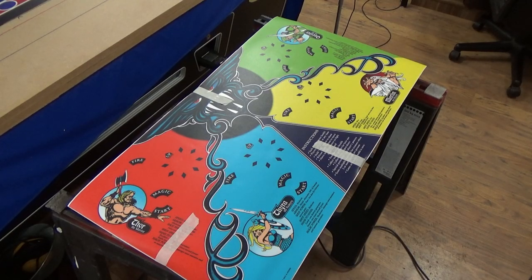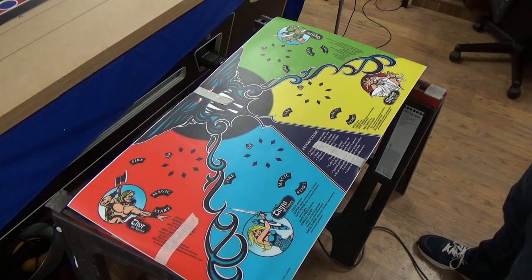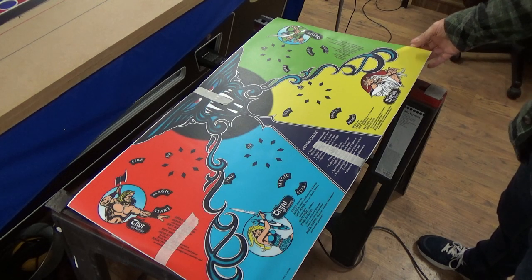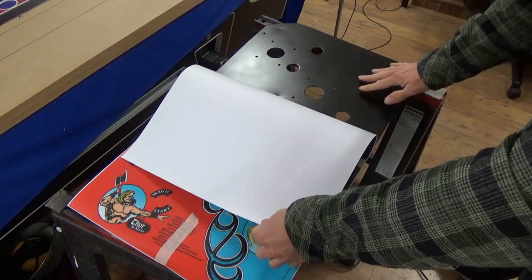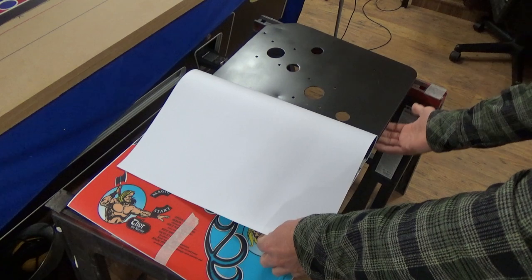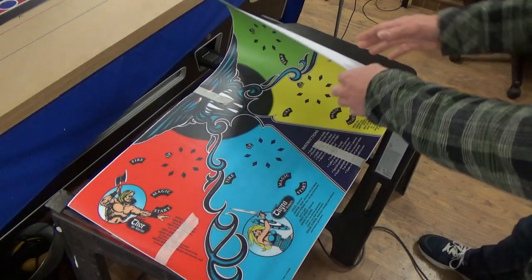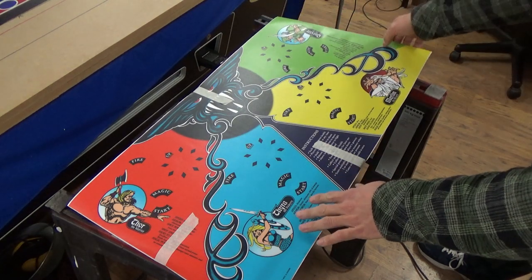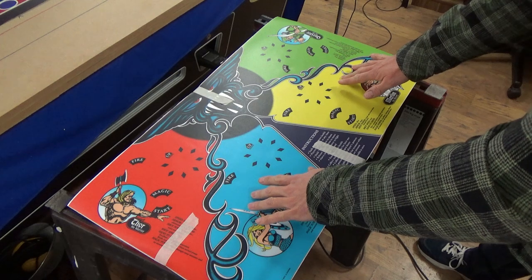Right, guys, I think the next stage is to put this overlay on the control panel. It's been a few weeks now, just to let the paint harden, really. So basically, we have the metal plate here, and then underneath the metal plate, we have the wooden control panel section as well, just for a more sturdy bench, really.